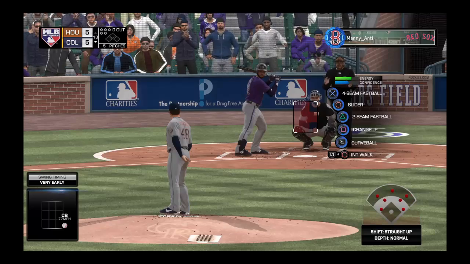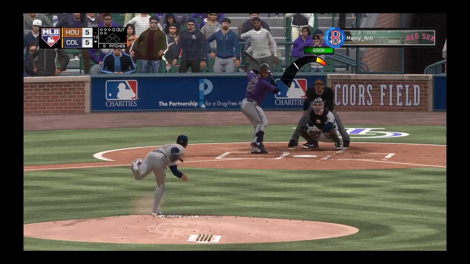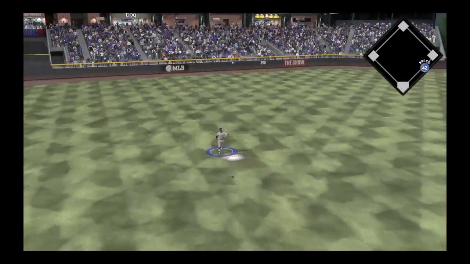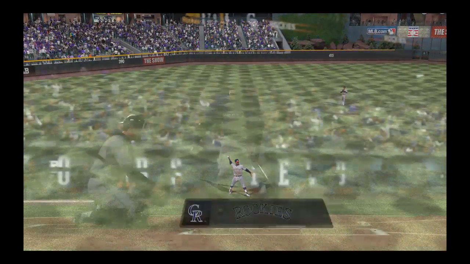Here's Robinson Cano now. He was given a free pass via the intentional walk last time. Swinging a looper to left. Davis moving in, and he tracks it down. Nice play for the first out.